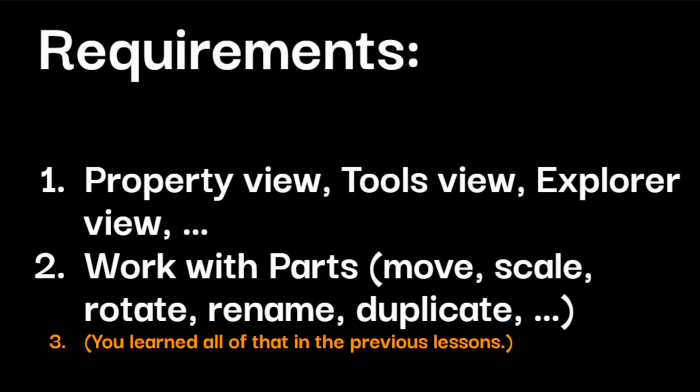Requirements. Of course, you need some previous knowledge before you can learn this lesson. Previous knowledge is very basic. For example, you need to know the Properties view, Toolbox view, and Explorer view. You need to know how to work with parts: move, scale, rotate, rename, duplicate. So if you don't know any of that, check out the previous lessons and you will learn them really fast.